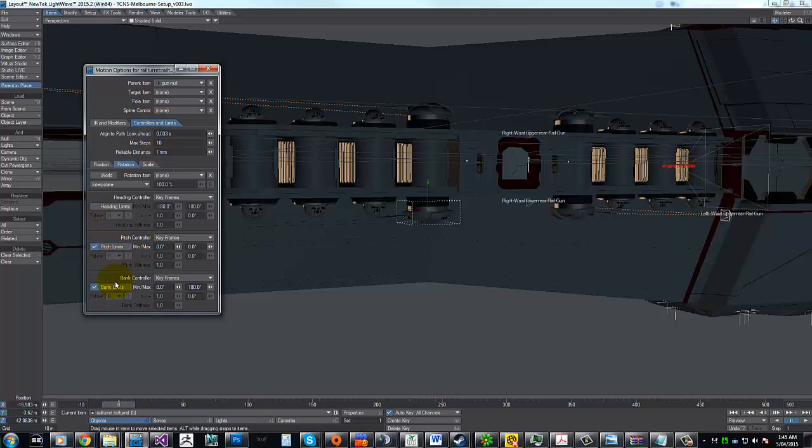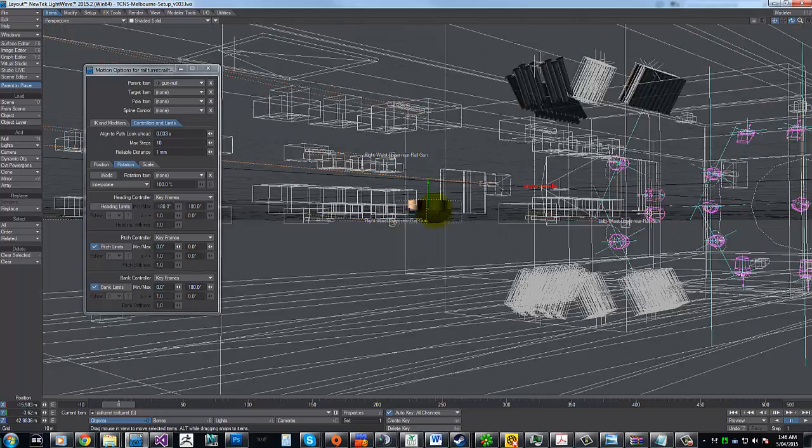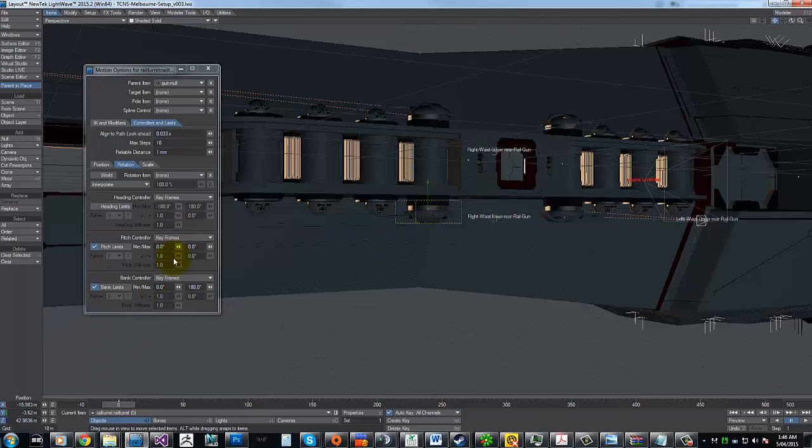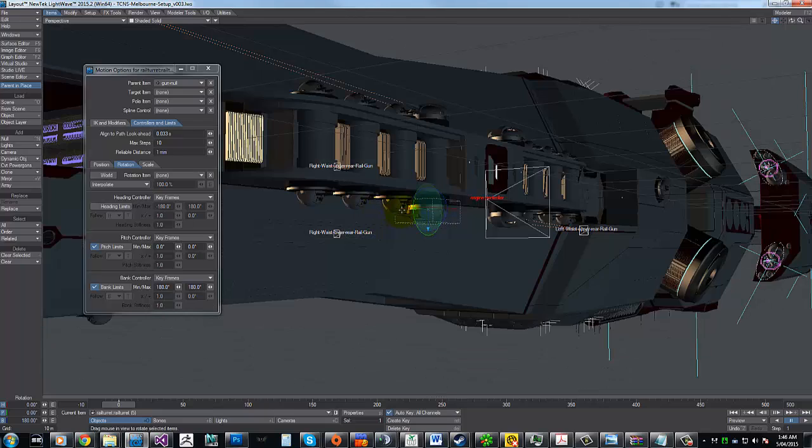Then we're going to set a pitch and a bank limit on this one, which is basically we want the pitch so that it can't pitch, and our bank, we actually want it to be 180, 180. So what this is doing is it's preventing this from turning left or right or up and down.